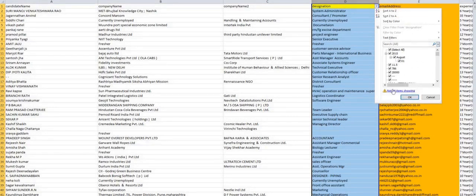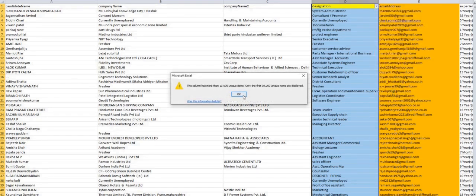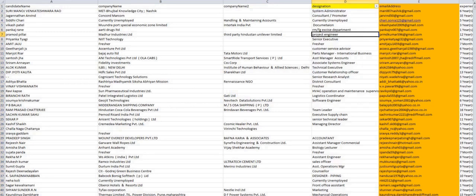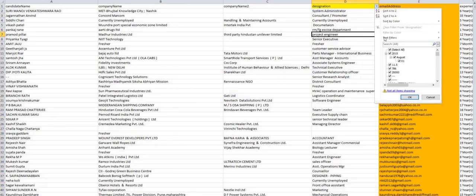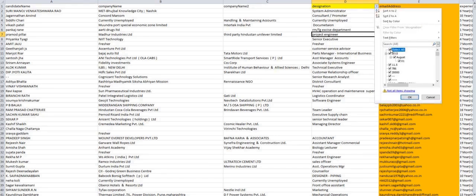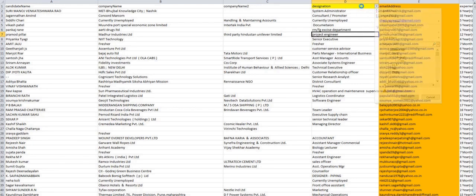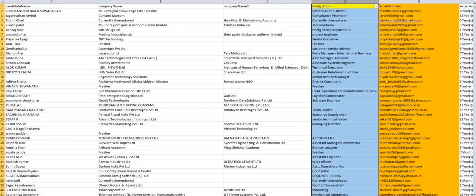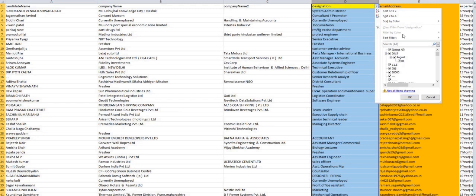There is some problem I am facing; it is showing not all items. So why is it there? I clicked here, so there is some problem on my part. So again I remove this filter totally, and I again go to the filter and do a re-filtering of the whole data. This sort of problem always comes.